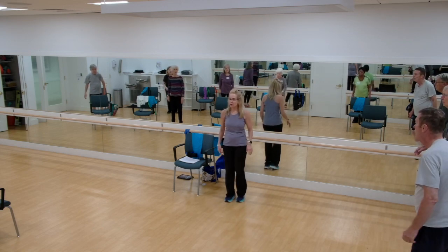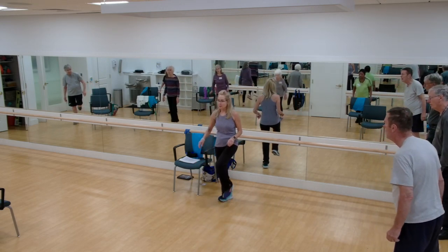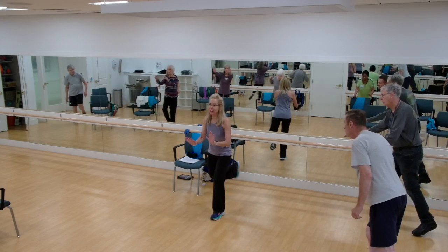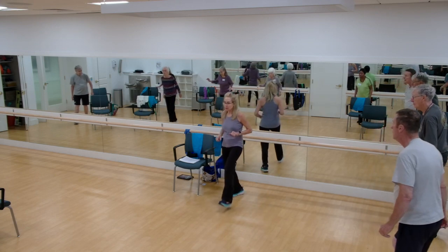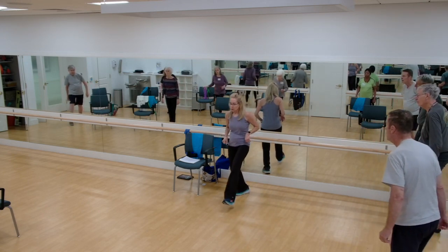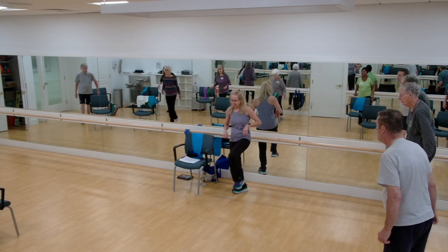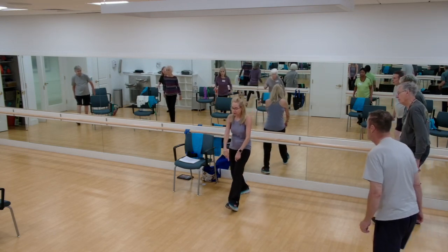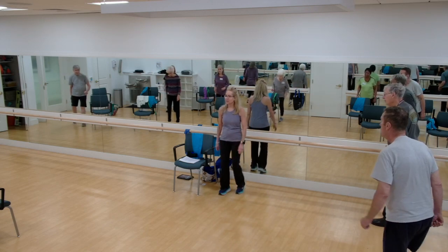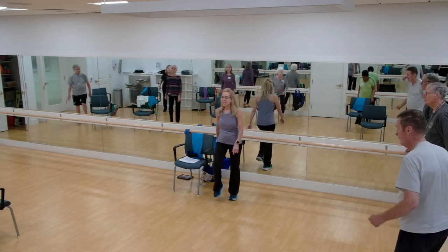So take a big step forward with your right foot. Good. And then step it back. Step forward and back. Big steps. So really try to shift your weight. It's almost like a rock, but you're really taking a step. You're stepping forward and back. When you walk, you step forward. You shift your weight forward. Good. Heel down first with that right foot. Heel first. Roll to the toes. Good. One more. Good. March it out. Deep breath in. And out. Left foot. Same thing. Big step forward.